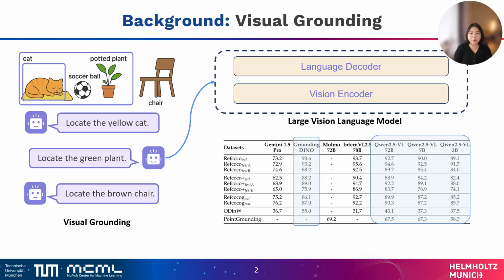Visual grounding is a really important task, where the user gives the target they want to locate in text format and the model generates the bounding box. There are two ways to do that. The first is based on DETR and Faster R-CNN architectures, which generate the bounding boxes first and compare the similarity with the text input. The second way is to use a large vision language model to directly do the grounding task. The user directly gives the text to the large vision language model, and the model generates the bounding box in text format. In the technical report of Qwen 2.5 VL, we can find that its performance already outperformed Grounding DINO.